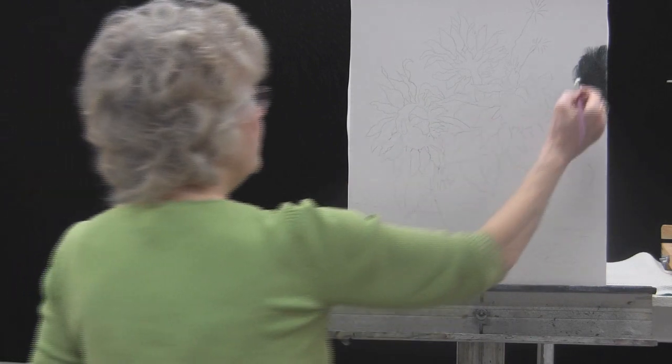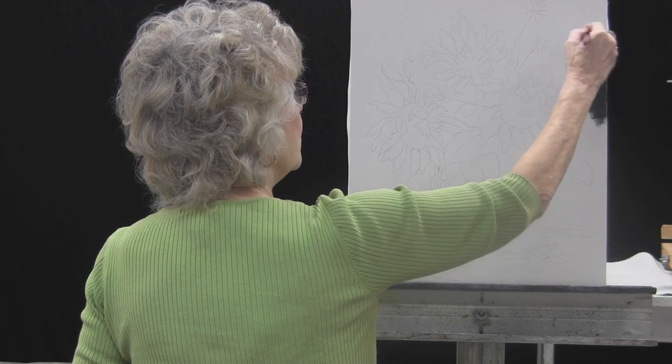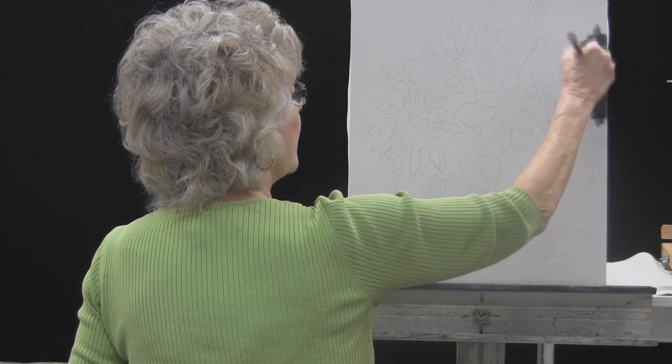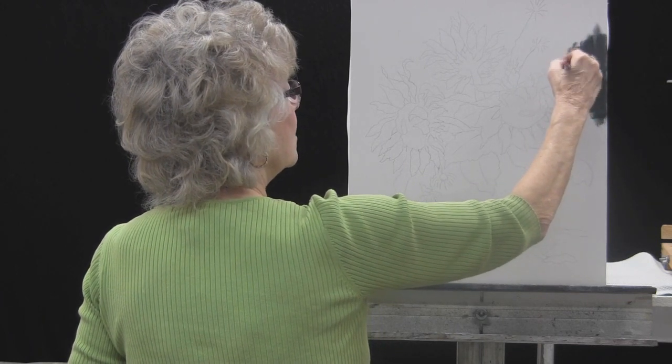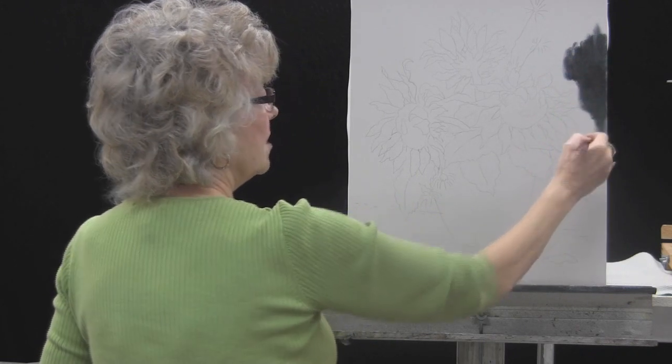So as I remix, I just sometimes get a little touch more red or a little touch more of the blue, or maybe sometimes a speck of green, yellow in it to make it look a little bit greenish. So we're just going to work in all of this area here.